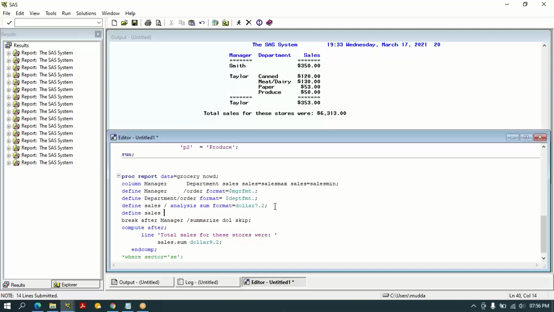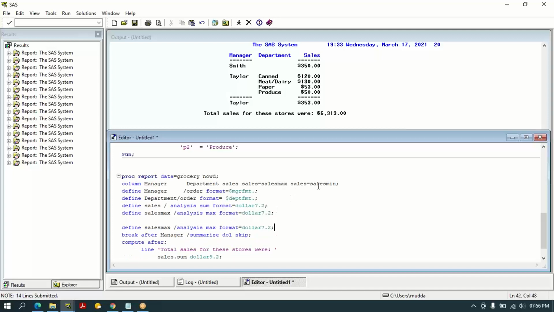How are you going to define sales? Analysis max. I'm creating a variable like this with a dollar format. Similarly, sales minimum.